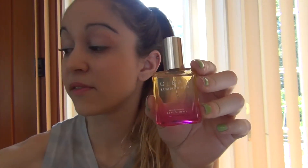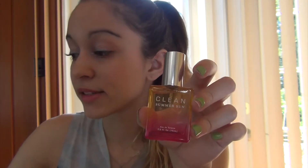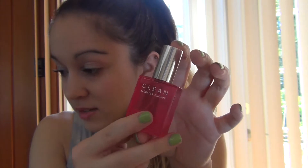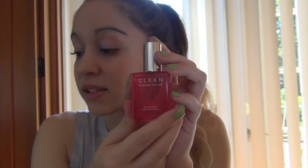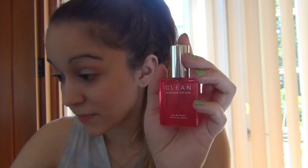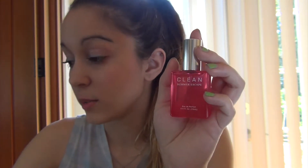So for Summer Sun, it says: 'Clean Summer Sun captures the essence of an endless summer day. The fragrance evokes the sparkling fruity freshness of a golden sun-swept breeze. A blend of woody musks in the base shines through, capturing the purifying warmth of sunlit sky.' Yeah, I can get that — there's definitely some fruity notes immediately, and then there are some more woody undertones. It does feel like a summer evening. The bottle reminds me of a sunset, so that looks appropriate. Going back to Summer Escape — their explanation: 'It instantly transports you to the perfect beach retreat with this light summer seaside scent. Clean Summer Escape is inspired by the relaxed freedom of sun-kissed skin, cloudless sky, and endless sea. A pure citrusy fragrance, it opens with succulent notes of crisp bergamot and mandarin orange, and intertwines delicate layers of water lily, beach grass, and white sand.'